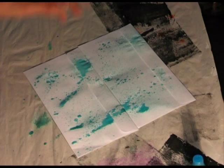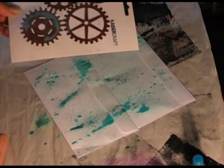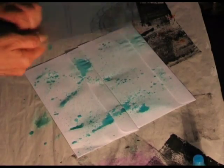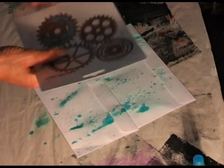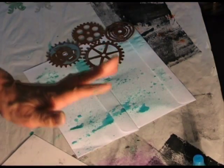Now, sorry, I'm just going to hunt for something in a drawer. Which is this cog template, stencil, whatever you call it. I'll just have to stop for a sec.